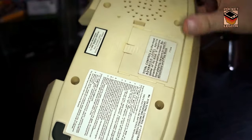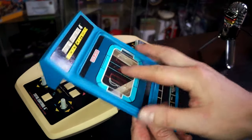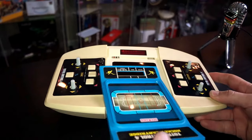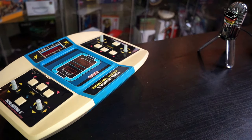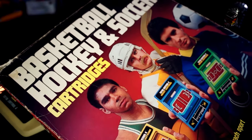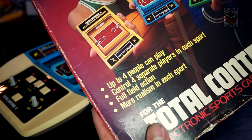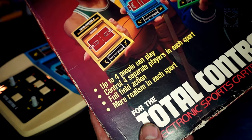The games are indecipherable at best. This is what a console cartridge looks like. We have overlay screen graphics right here. This is the connector for the cartridge, the guts are up in this end, and this is just an overlay. So let's add our game to the total control system.